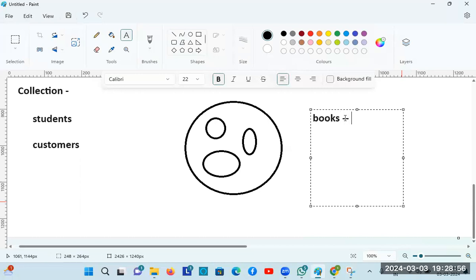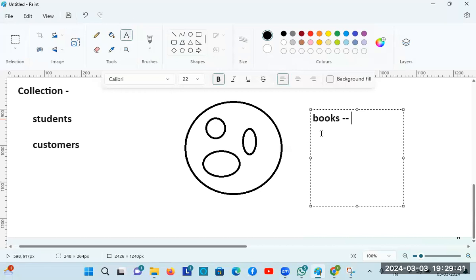Similarly, whenever you are collecting a group of objects or things, like audio files, or, back in childhood, collecting stamps or currencies, these are all groups of objects. That is to be considered as one single entity. A group of objects that we are collecting in a single entity is nothing but the collection concept.